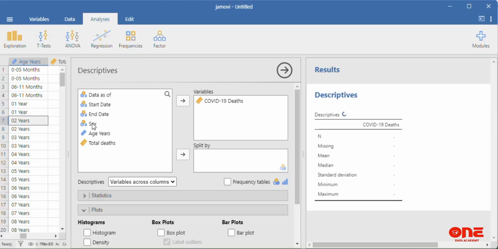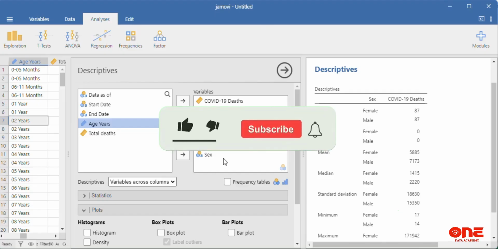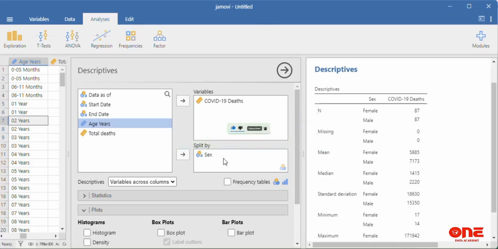Then I can also do it this way, click on sex and then split by sex, that is, I want it to give me the number of COVID-19 deaths according to their sex or according to their gender. So split by will tell me, it's either going to give me the number of females, it's going to give me the number of males.